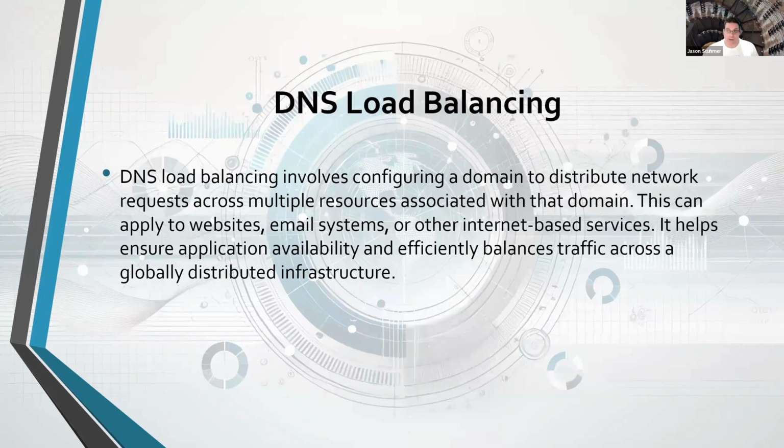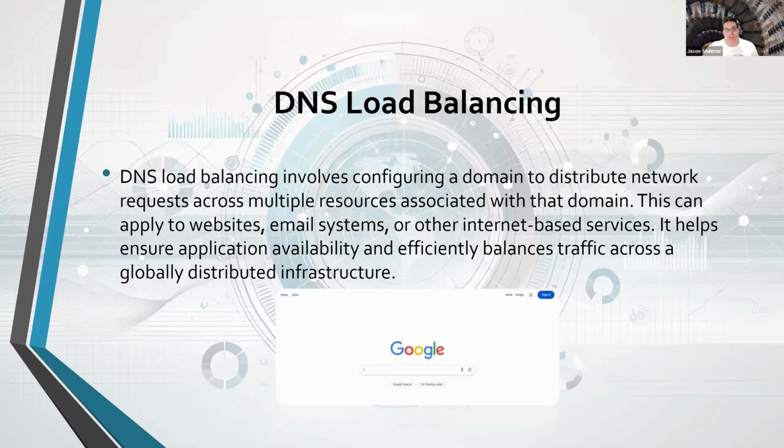The last type we'll touch on here is DNS load balancing. So when a user enters www.google.com into their browser, their request must be routed to one of Google's many global data centers. DNS load balancing ensures that traffic is distributed across multiple IP addresses based on factors such as geolocation, server health, and network latency.